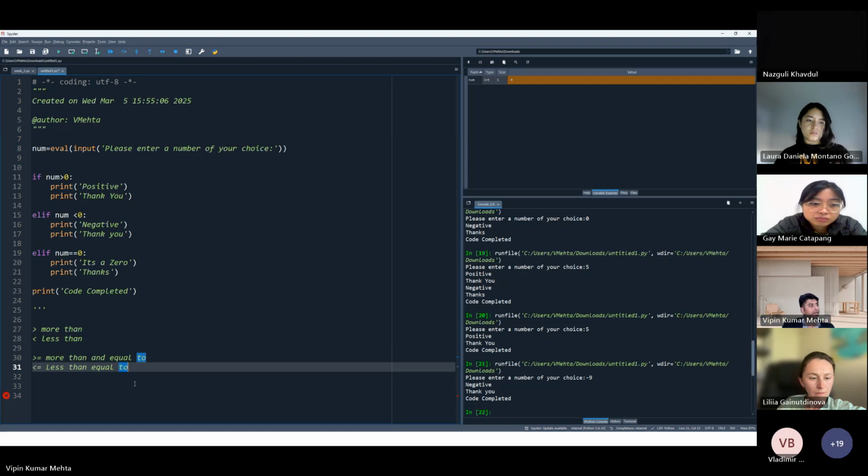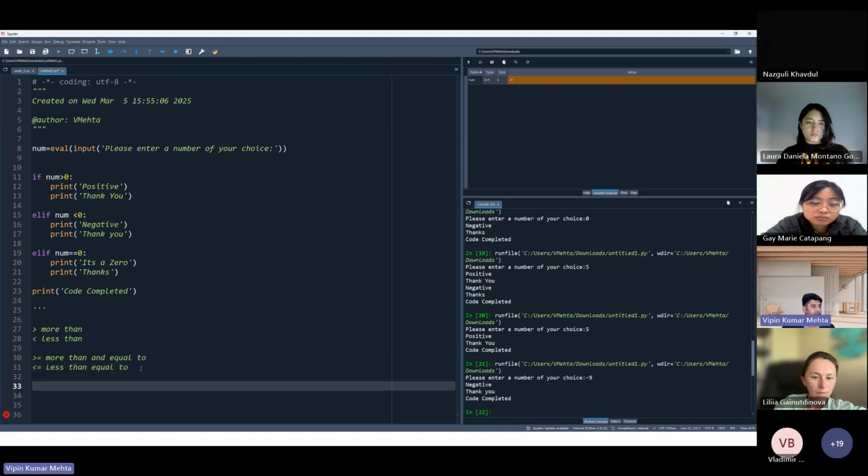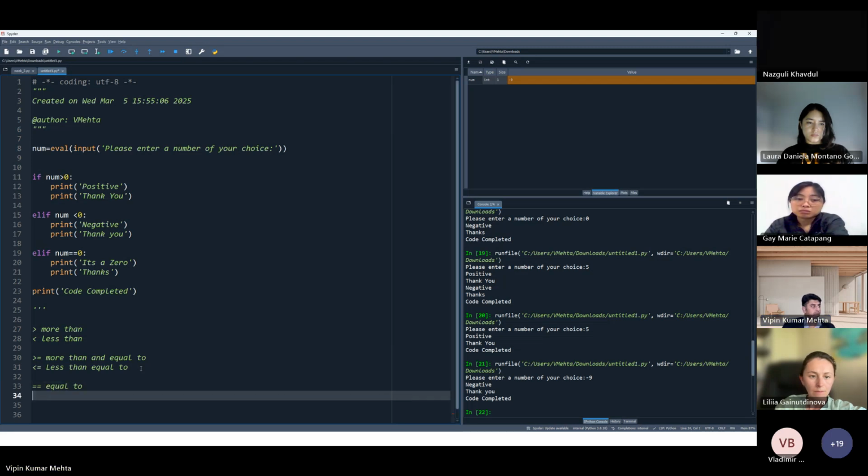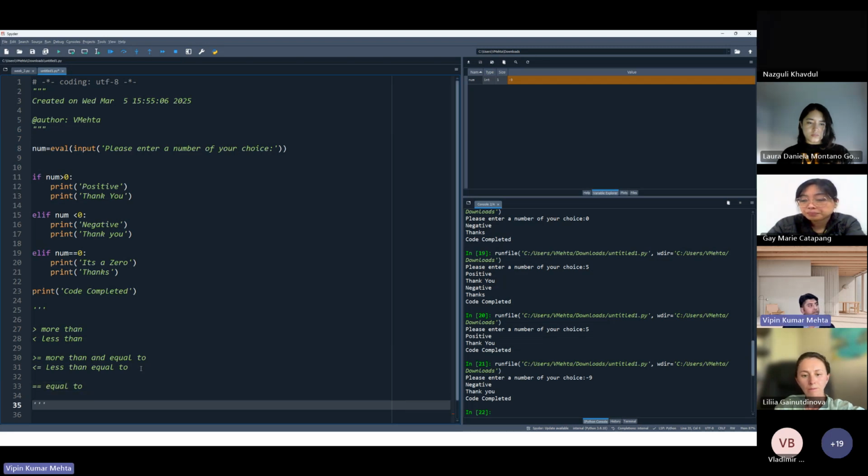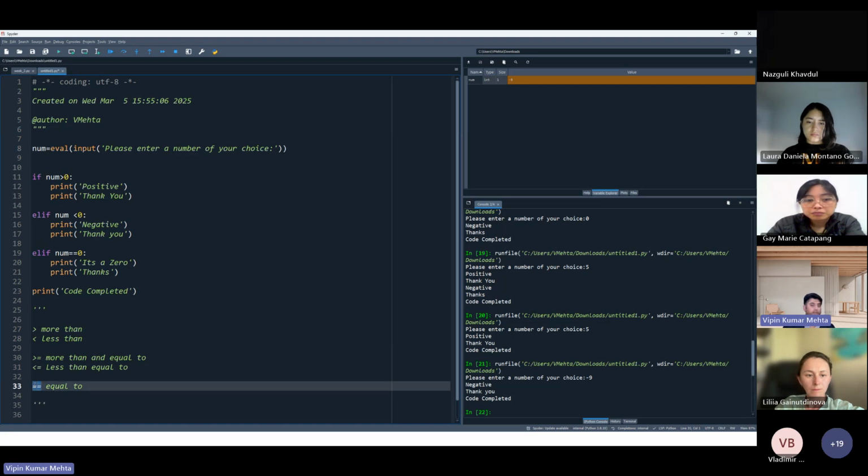Now, there is also one more sign, and we call this equal to. The reason we are using double equal sign is that in Python, every operator has a single use.